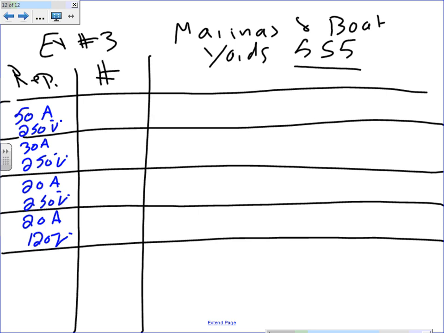Okay, the second thing here is the numbers. Let's start with 50 amp because we gear to the rich people, they have money. So how many of these receptacles will we put in this yard? Let's throw a number, 20. I don't like to use 20 because I use them as amps. Give me any number other than these numbers, 21. Let's use 21 receptacles here. 30 amp, 250. How many receptacles do you want to put in this area? 19 of these. 20 amp, 250. 10. Yeah, 10 is our number here. Good. How about 20 amp, 120 for the poor and the restless? 15? Okay, here's a 15.